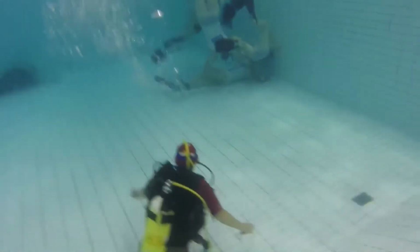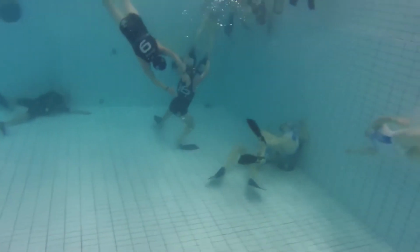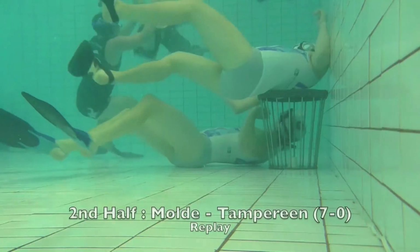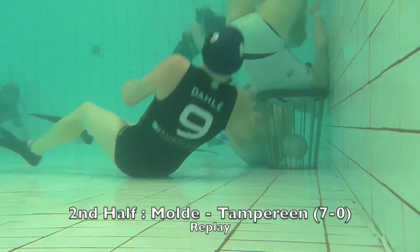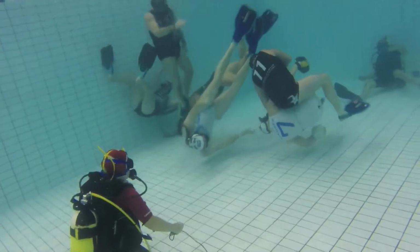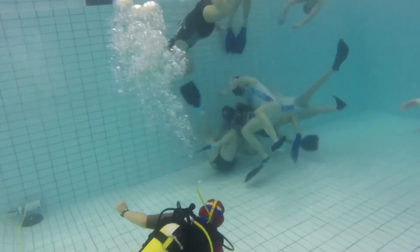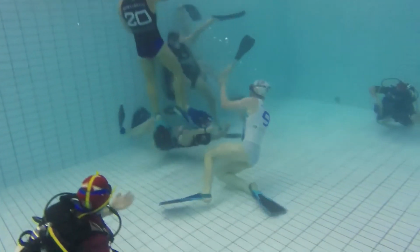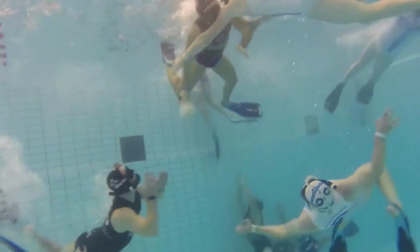If you have a counter-attack from the Molde guys, you need to stop them already in the field, because at your own basket it will be too late. Yeah. Here we see the gap. Exchange. Oh. Yeah, in the middle of the goalie exchange. But I think that's also what makes up a good team like Molde. They are maybe not always perfectly in position, but they know exactly when to go down to save the ball. Oh, I thought that was going to be a goal there. Yeah, the goalie was off. I don't know where the goalie went, but must have been a really bad exchange on the Molde side.